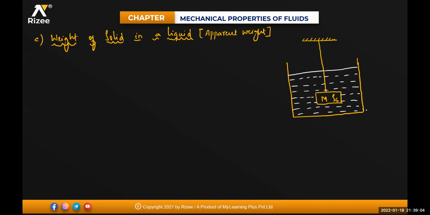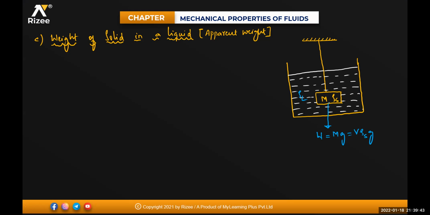When a solid is in a liquid, what will be its apparent weight? That means what is the loss in weight he is asking right now. See here we have got a block of mass M. The density of that block is rho S. It is tied with a string and it is hanging from the ceiling. Now tell me what are the forces which are acting on this body. One is the weight of the body. Weight will be equal to mass of the body into G. Mass is equal to volume into density of solid, into G. Is this point clear for everyone? Density of the liquid is rho L. Okay. Now there is tension. Sir, one second, please. Yes, beta.